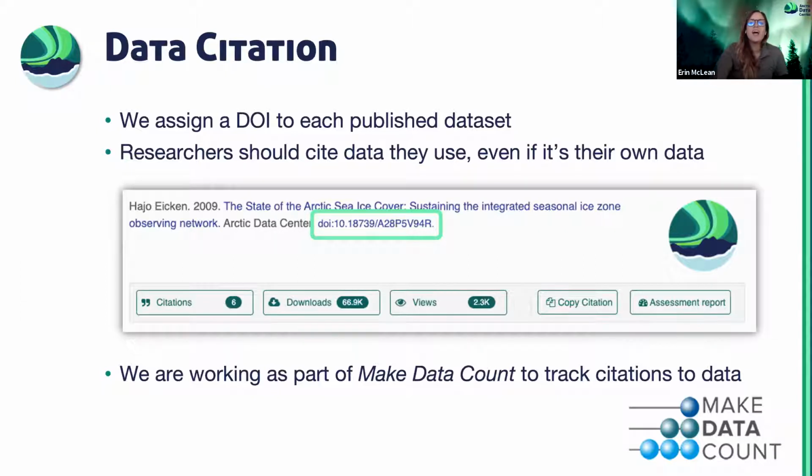So this is where you can come in. If you have citations where you know of data usage, let us know. We just updated our website and it allows folks to submit publications that are associated with those data sets. And one way that you can be part of this solution is by always citing your data formally, not just, like in the methods, "data are archived here." If you cite it formally in your citations, even if it's your own data, that'll help us and other repositories solve this issue of data citation.